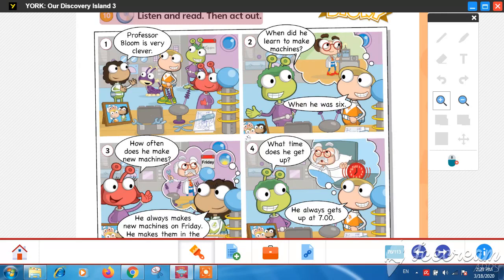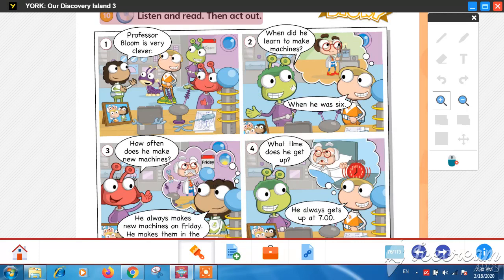Question number one. How many pictures can you see? If you have a quick look on the page and you count the pictures, you can find, yeah, that's correct, 6 pictures. Whom can you see in the pictures? I can see lots of students raising their hands. Very good. Professor Bloom, Rose, Harry, Hip, Hop, and Hopla. That's correct. In your opinion, what are they going to talk about?